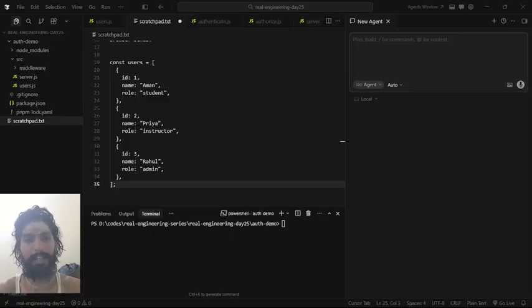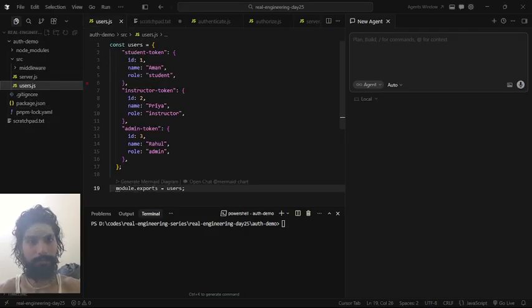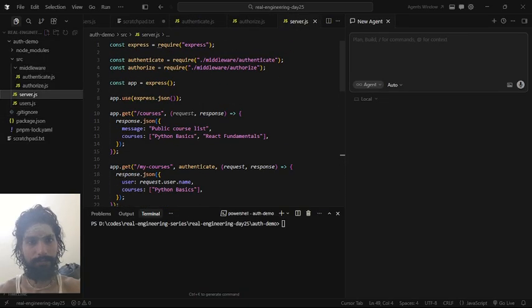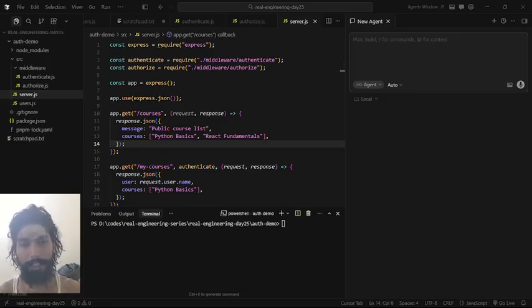For example, GET /courses. Anyone can view the public course list. So here you can see the public routes. app.get /courses. This is a public route. Anyone can access this. There is no authentication check.